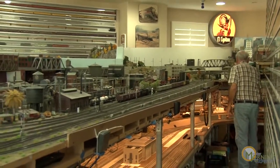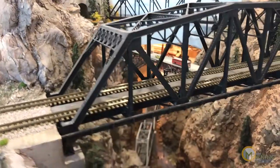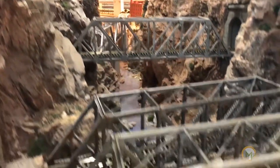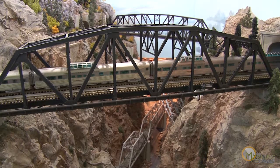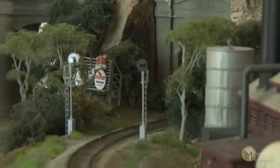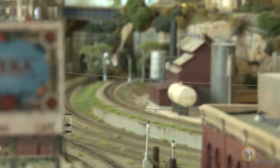We mainly started in 2009, laying out the room with the showcases already up. We had to cover those up and started with the framework, putting in all steel, then cutting and making room for rivers and things of that nature, figuring out levels and where we wanted to be — how high — and figured out the mountains. We wanted to bring them up high and put in some nice scenery and a lot of trees.